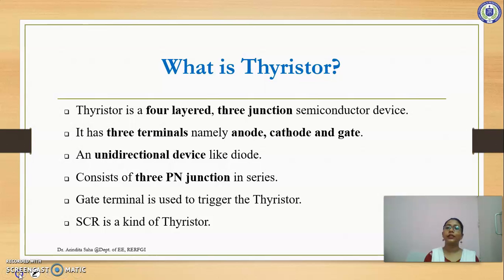According to IEEE, a thyristor can have 3 or more layers of p-n junctions and it has two stable states, the on state and the off state, and it can switch between these two states. So the thyristor here has 4 layers, forming 3 junctions, which are 3 different p-n junctions. It has 3 terminals: anode, cathode and gate. If we compare it with a basic diode, a diode has 2 terminals, the anode and the cathode, but the thyristor is different by having a gate. The gate is used to trigger the thyristor.